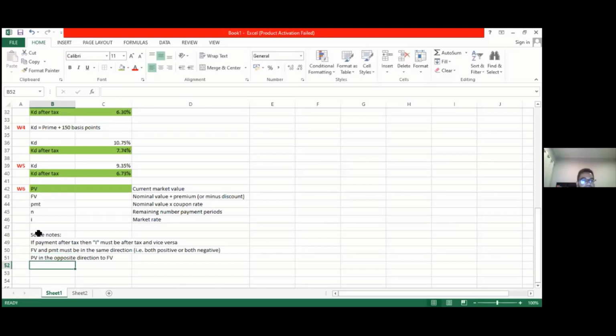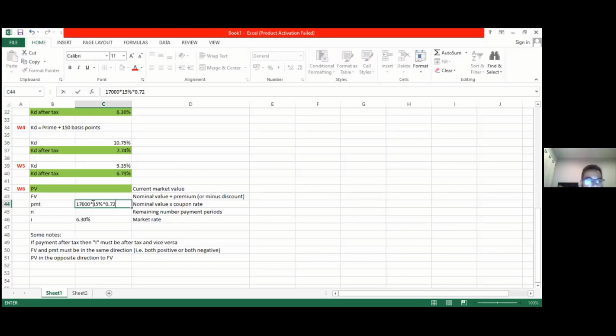Okay, so now let's have a look. I is working for after tax, so we should stick with after tax. You can have it after or before tax, it doesn't matter. Then payment is your nominal value. Our nominal value per the question was 17 million rand. I'm going to leave it in rand thousands, so having 17,000 multiplied by the coupon rate, which is 15%. Now, because my I is after tax, I need to make my payment also after tax, so multiplied by 0.72. If I don't want the payment to be after tax, then I must make I before tax. Just make sure both payment and I are after tax or before tax.